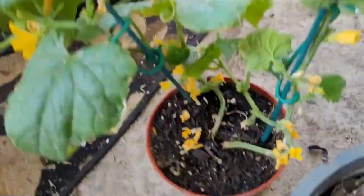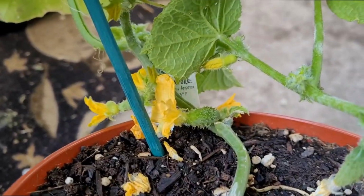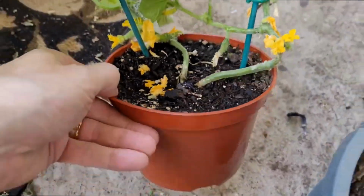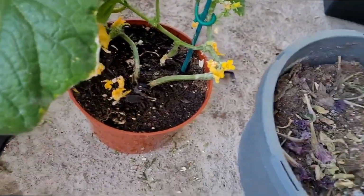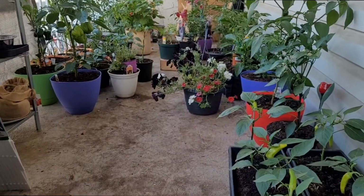Alright guys, this beautiful pickled cucumber plant, as you can see, is actually producing, or at least definitely trying to, but is also slowly withering and dying at the same time because it doesn't have enough room, because it should be in the ground. So I'm going to upgrade it to this big bad boy right there. Gonna get rid of this soil, put what's left in here into there, and pretty much give it a transplant.